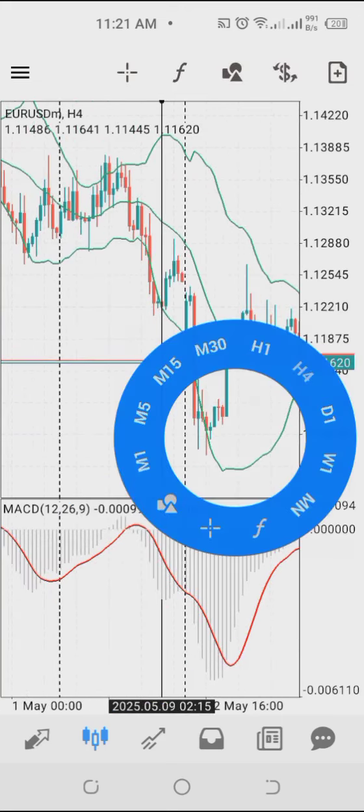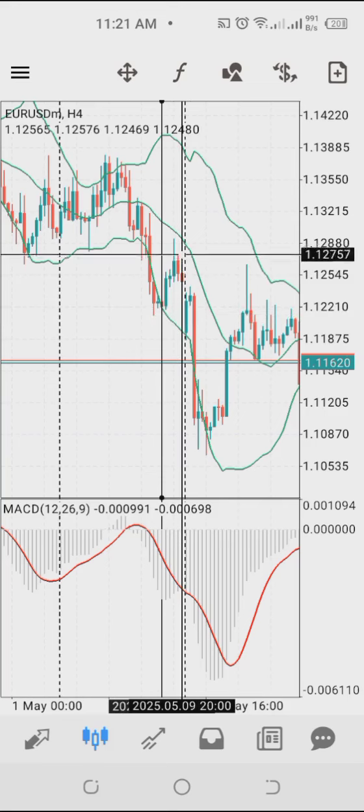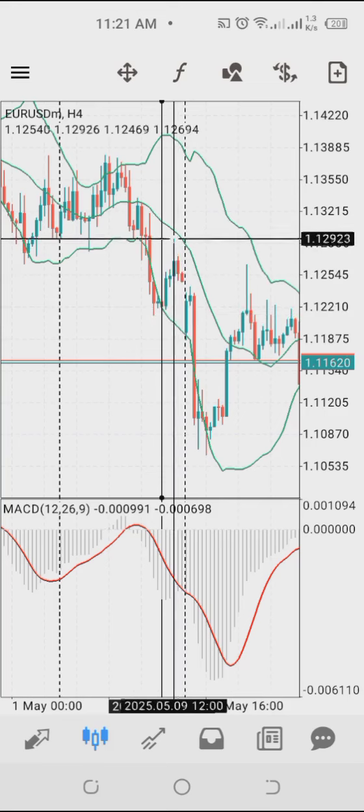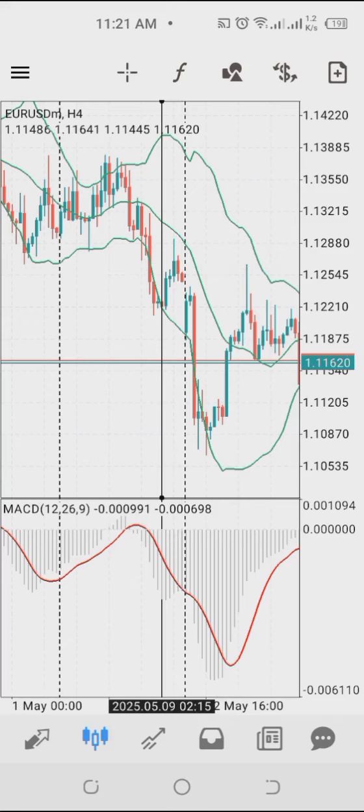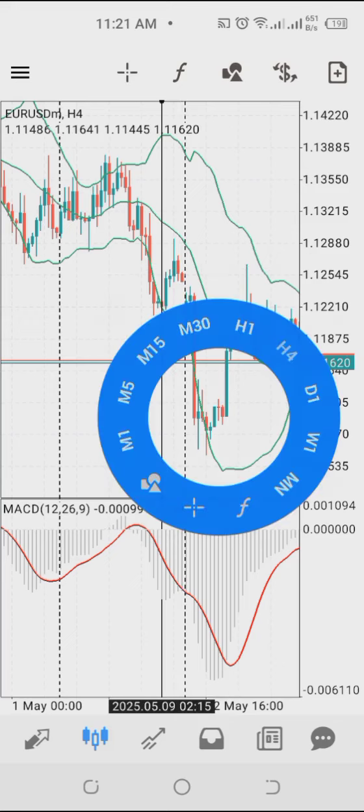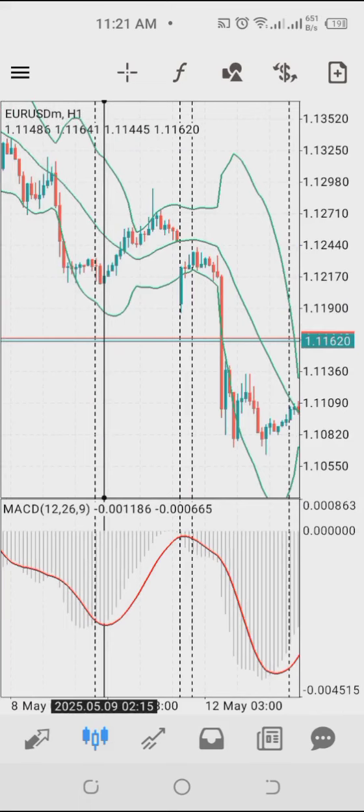Then at the end of the day, what do you do? You hold your trade till it touches the middle Bollinger Band, guys. And this actually, like I always say, also culminates with the touch of the upper Bollinger Band on the H1 time frame. So while you're monitoring the H4 time frame middle Bollinger Band, please also monitor the H1 time frame upper Bollinger Band, guys. So that is it for a buy setup.